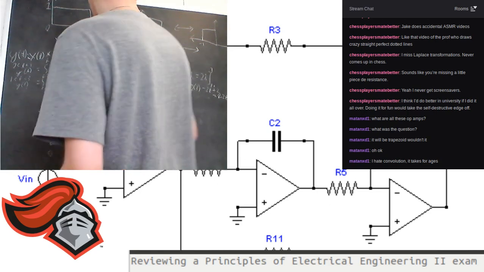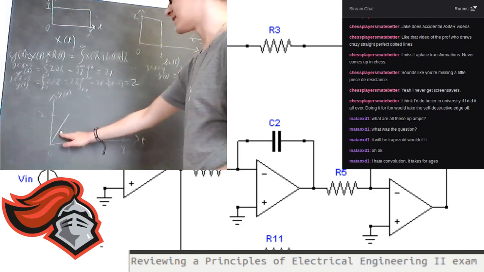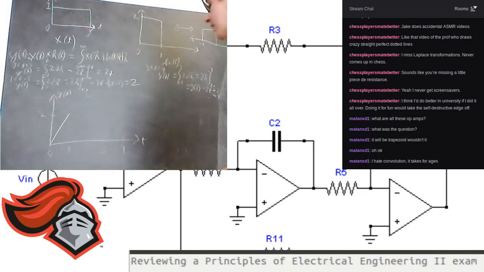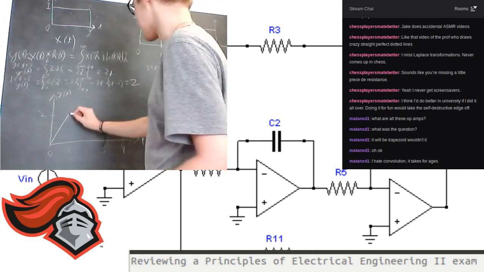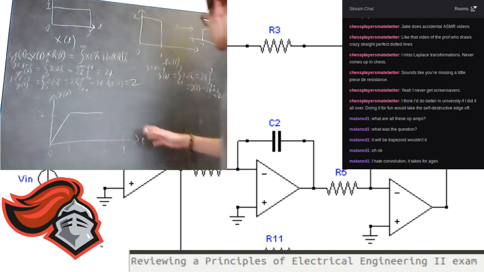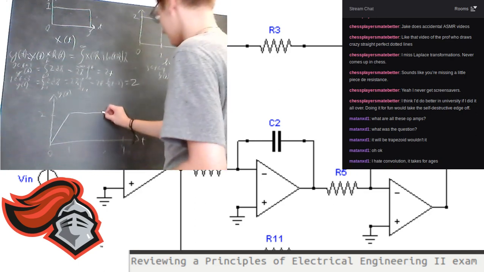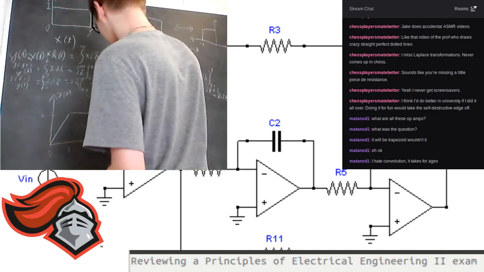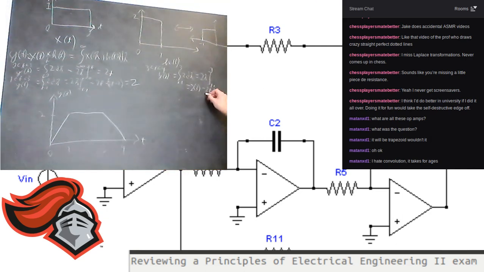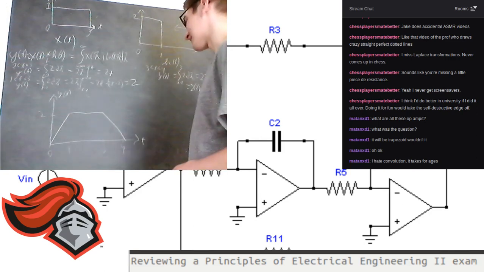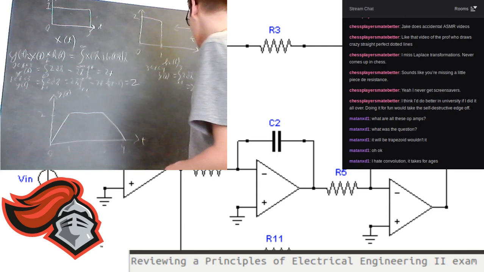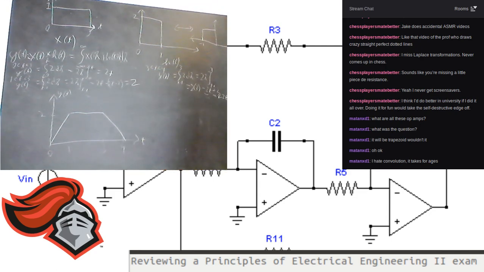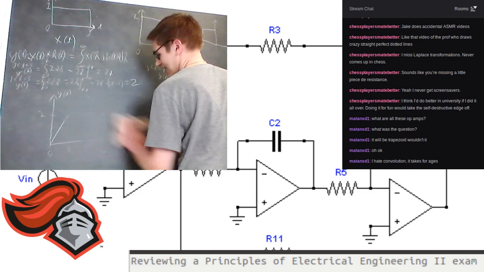So it's 2t. You can see that the slope of this line is 2, all the way up to 1, and then at 1 it flatlines at 2 until we get to t's between 3 and 4, in which case it goes down all the way to, at 4 it's 0. So bam, we can see that the slope of this line is -2, which is as expected. And from t equals 4 onward, it is just 0. So yeah, this is our graph. This was the convolution, and we are moving on because I hated that problem.